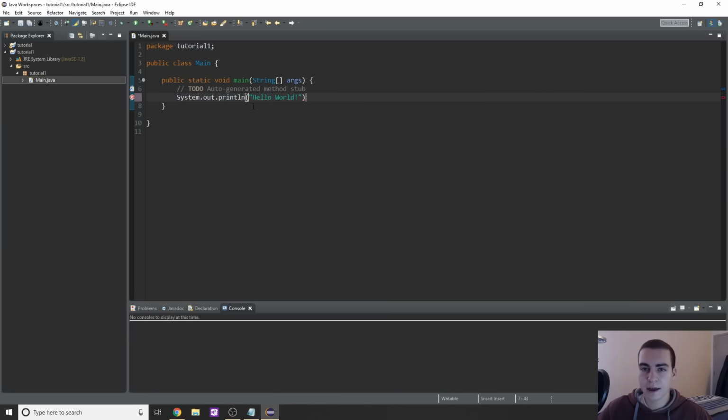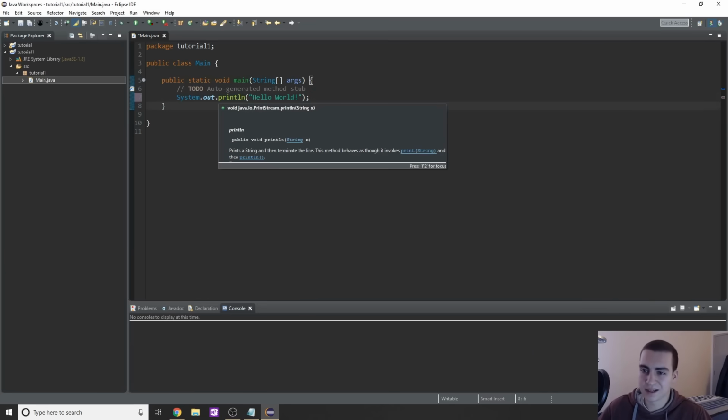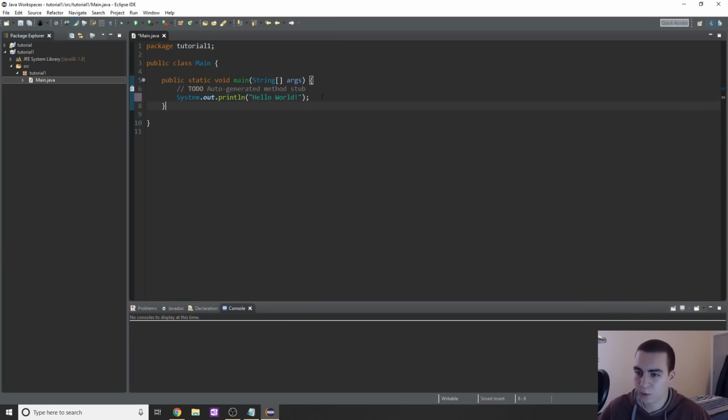Now, at the end of every line we write in Java, with the exception of lines that start or end with curly braces, we need to put a semicolon. And now you can see once I put the semicolon that our System.out.println gets highlighted, and we can see that it now has syntax highlighting. And syntax pretty much means any code that we write in the program. So we have to make sure that whenever we're done writing a line, we terminate that with a semicolon.